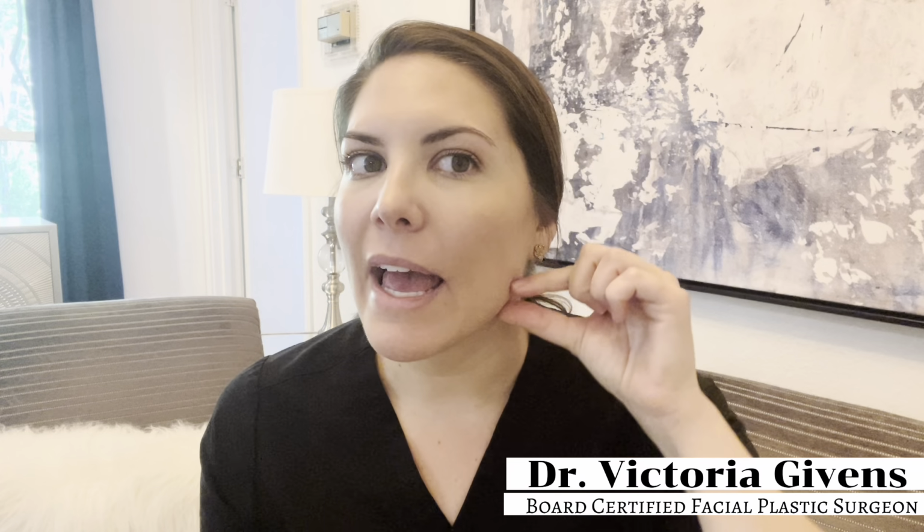So this brings us into our next topic of who's a candidate for it. Well, obviously someone with chubby cheeks, but also you may have super chubby cheeks, or you may have just, you want a little more contour of this area. And when you remove this buccal fat pad or part of it in that area, you provide some slimming, but you also highlight the cheekbone to make it a little more defined, and you highlight that jawline. So you directly are contouring this area to provide some slimming and structure, but you're also indirectly highlighting the upper cheekbone and highlighting this jawbone. So it's a win-win situation.